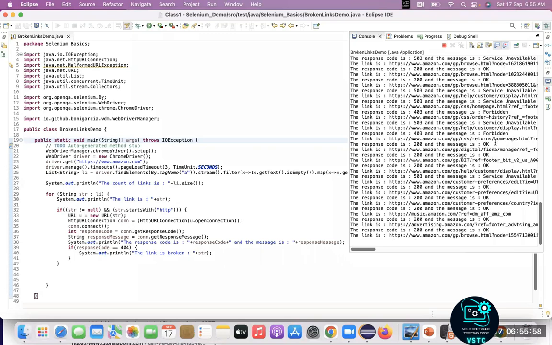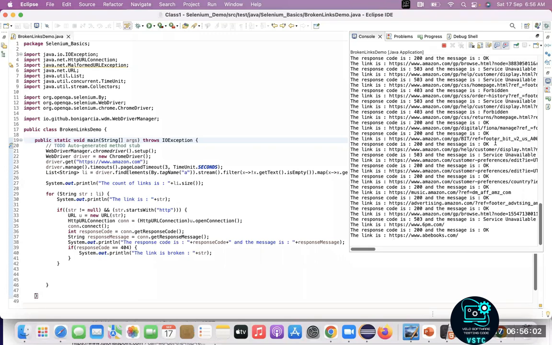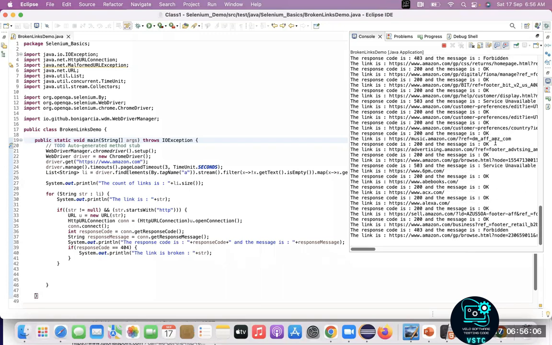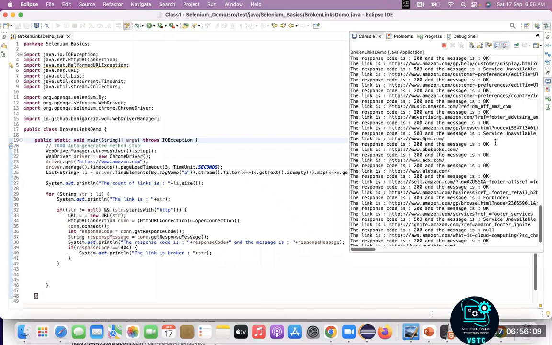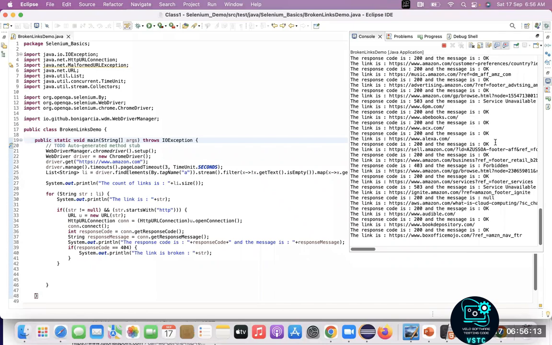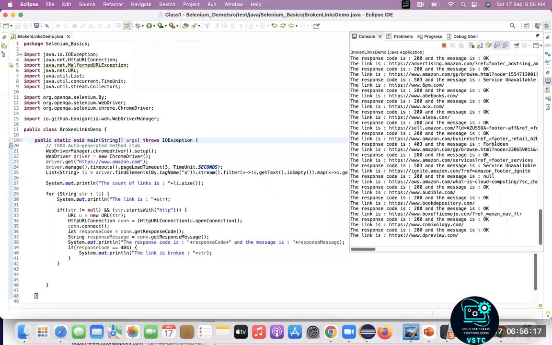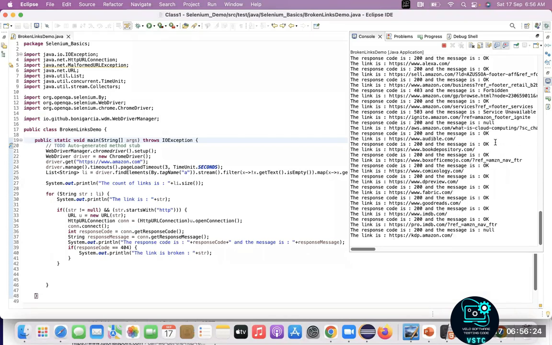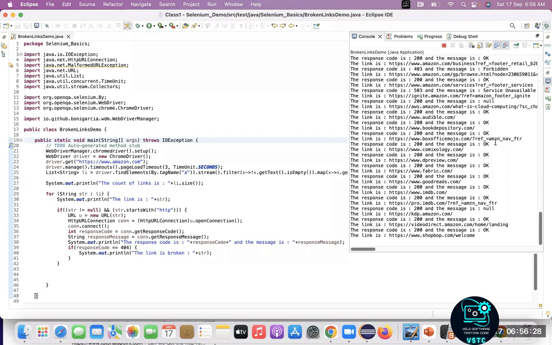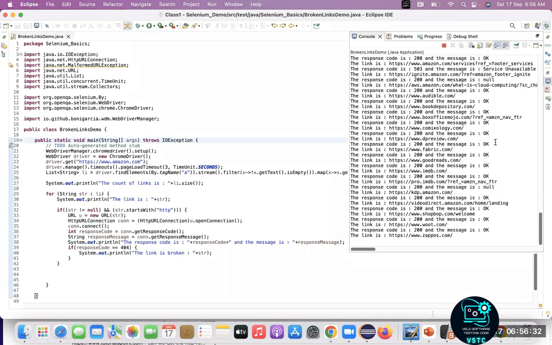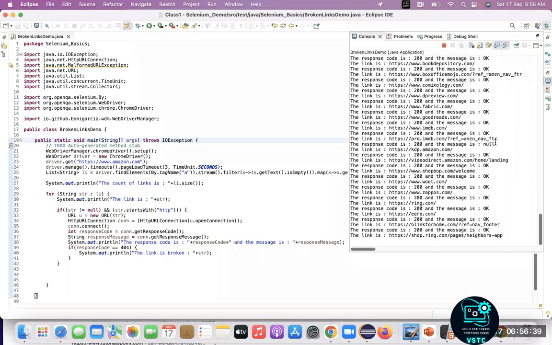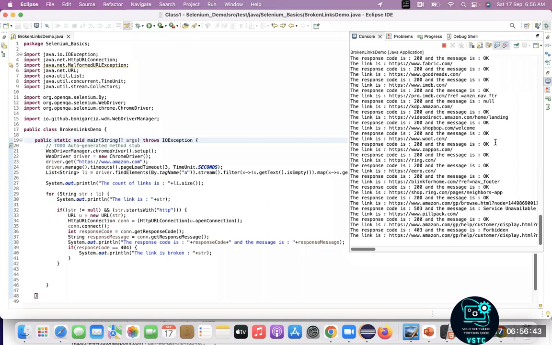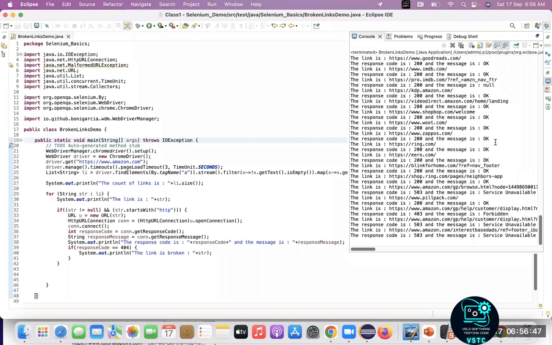It is no more in use. I think it is done.